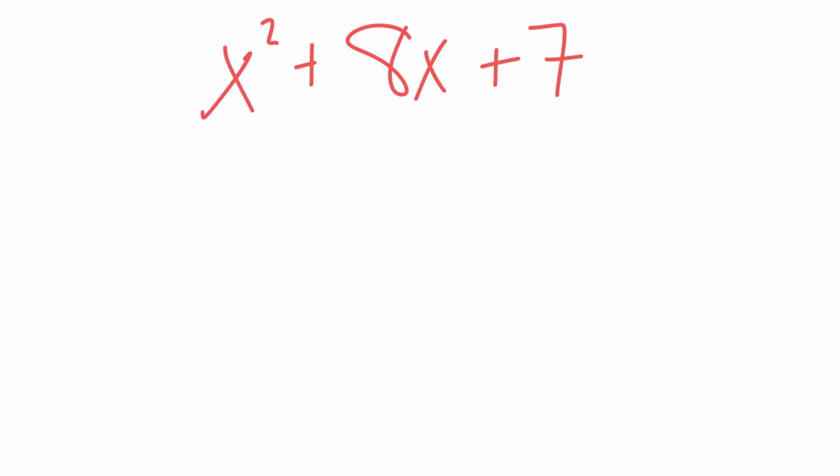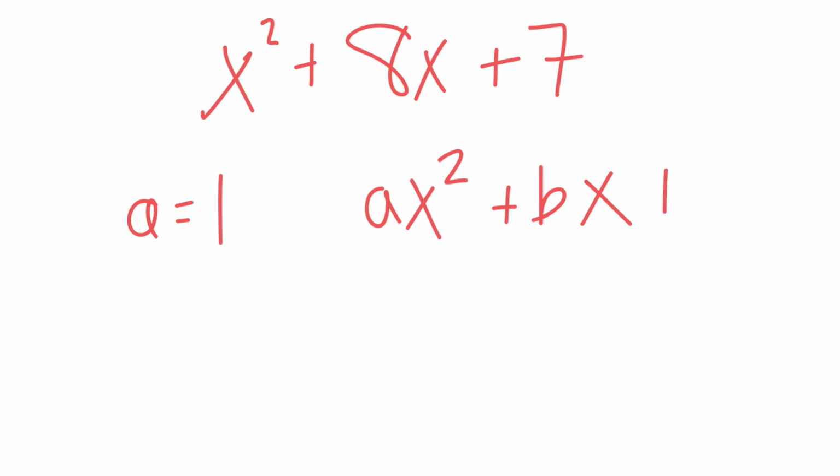So when I say a is equal to 1, in this case, what I'm referring to is the very first variable here, that same one that I talked about being squared. Because when we look at one of these quadratic expressions, this is in the standard format, where it is ax squared plus bx plus c. This is an important formula or format that you'll need to remember for later and harder problems, so make sure to keep that in mind.